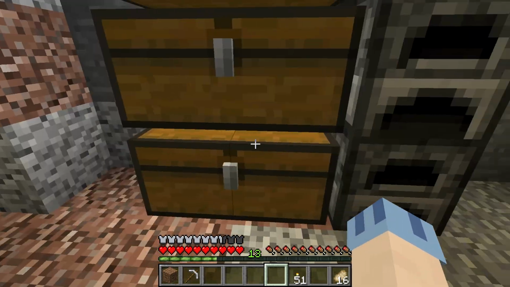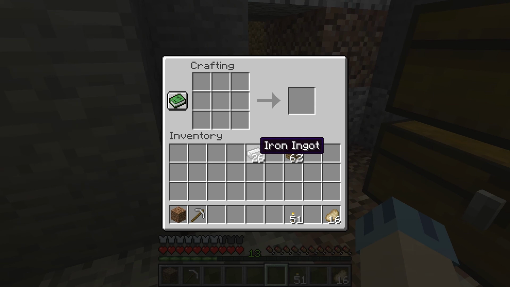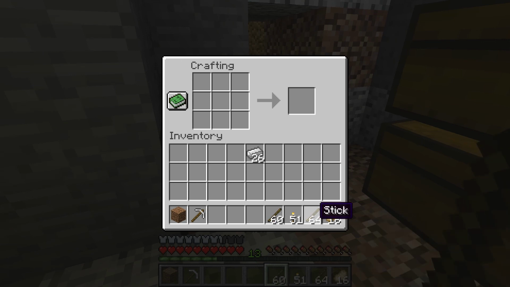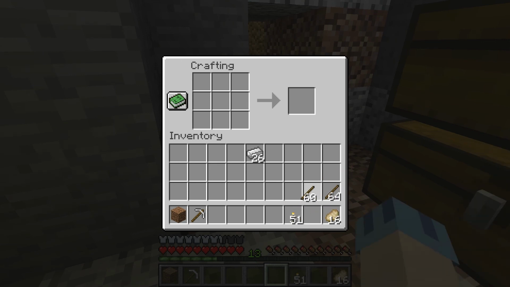Alrighty, so now that I got some iron bars, or ingots, I'm going to call them bars because they look like bars, I can make some, I guess, more efficient tools. So let's get some sticks here. Hopefully that's enough. That is a lot. Anyway, let's go ahead and just do 2 pickaxes. Well, yeah, we'll do 2 just in case. Why not? Let's do a shovel.